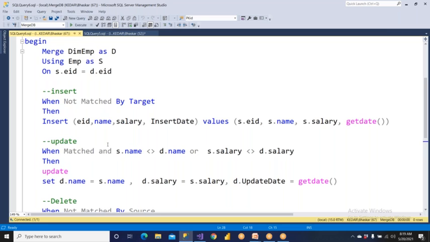Am I clear? But in the merge statement, when you have a large amount of data, again, merge is not going to be very, very fast, because it is going to compare the primary key columns. So if we have 50 million rows in the source and 200 million rows in the destination table, then comparing row by row is very difficult. Okay, that is one thing. For the updates, we are going to map the primary key column, and the remaining columns also we are mapping here, whether the remaining columns are matching or not matching, right?